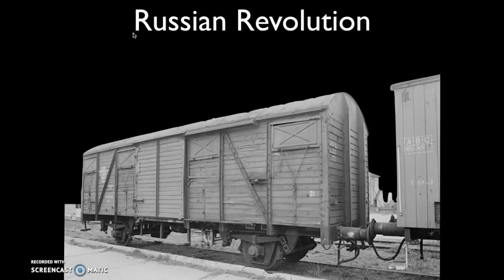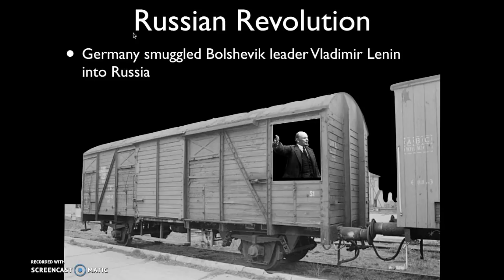And so into this scenario, we have Vladimir Lenin appearing. So Vladimir Lenin was a Russian who had been exiled because his brother had attempted to assassinate one of the czars. He'd been exiled to Switzerland. He had been living in Switzerland when World War I breaks out, when this February Revolution takes place, and he says, I need to get back to Russia immediately. And so he seeks out and gets the help of the Germans, and the Germans smuggle Vladimir Lenin back into Russia. They put him into a train car, and it's all boarded up, and they smuggle that train car back into Russia. Now, this should not be a surprise to you that the Germans would want to introduce Vladimir Lenin back to Russia because they are fighting a war against Russia at the time, and they want to ultimately stir the pot.